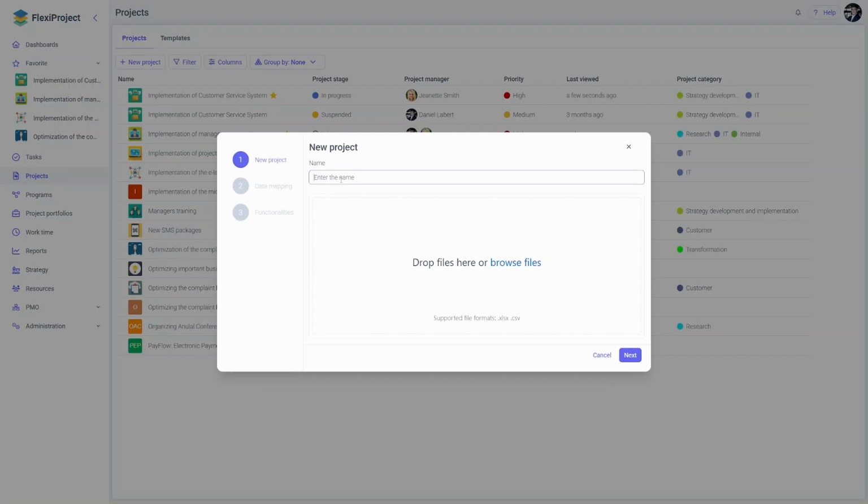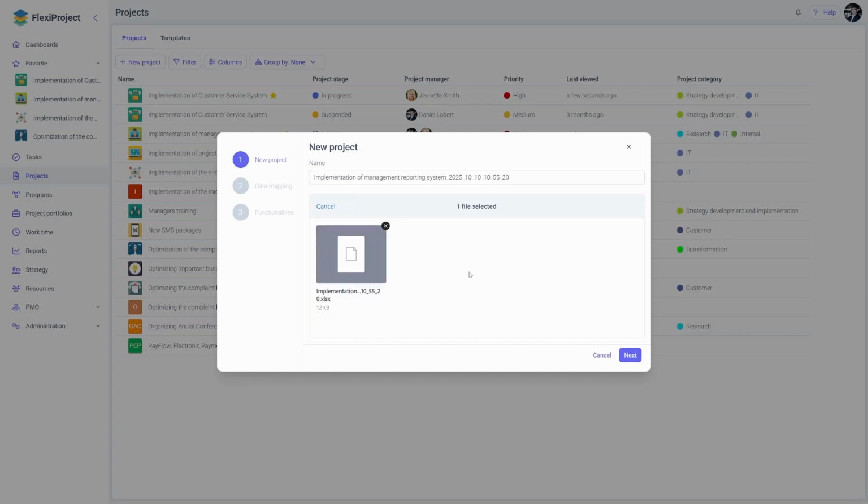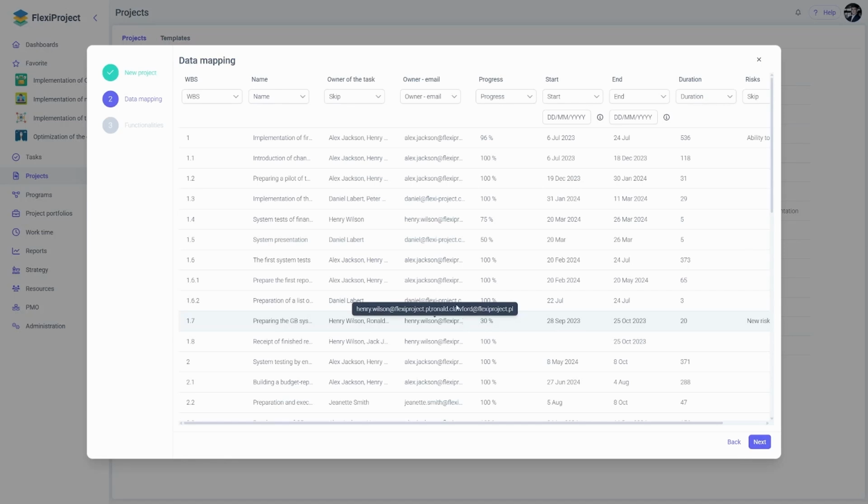When I click New Project, I select the option to create a project by importing from an Excel file. Here, the system will ask us for the project name and request us to select a file. I selected such a file from my repository and click Next. Then the system will map the data, meaning for a given column in our Excel, it will suggest matching to our schedule, and the WBS tag matches, as well as the name of the given task.